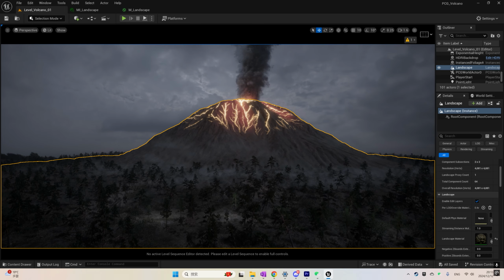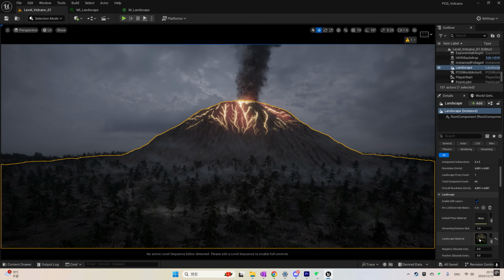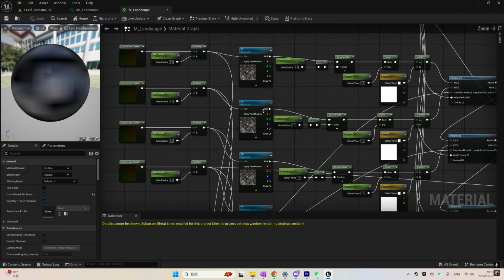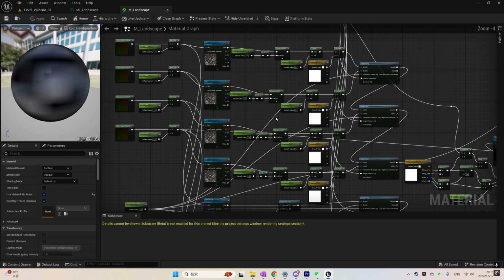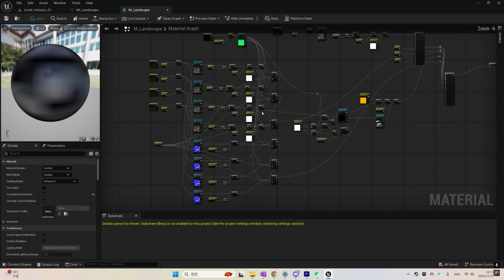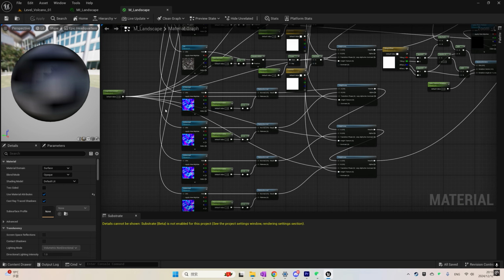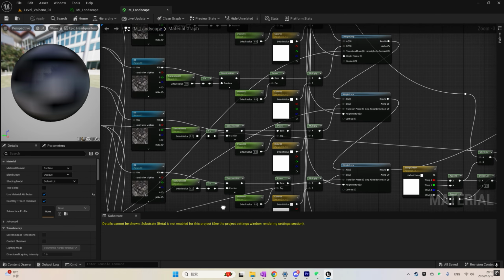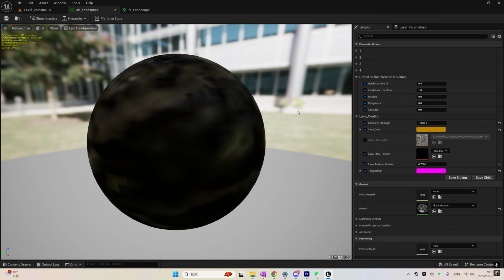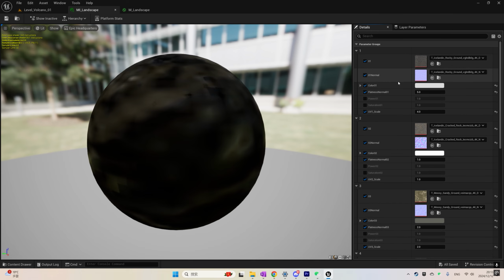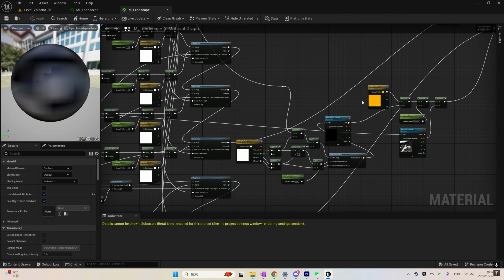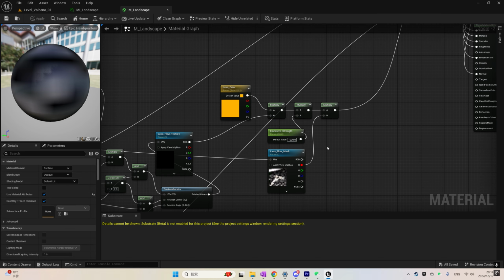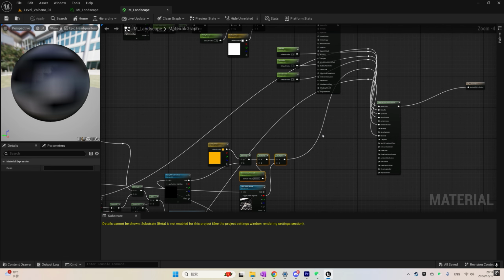Then I import the landscape into Unreal Engine and use the layer mask to create our landscape material. I use 4 basic layers to combine this texture together with their normal maps. And I change it to a material parameter, which I can edit in the material instance, which is quite convenient. And after that, I also define the area of lava and add an emission color onto the surface.